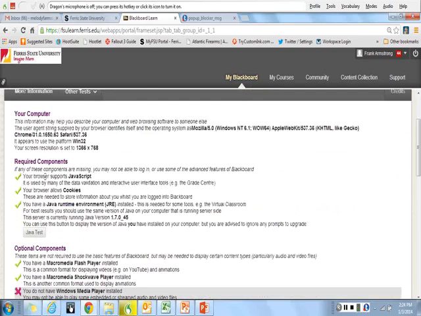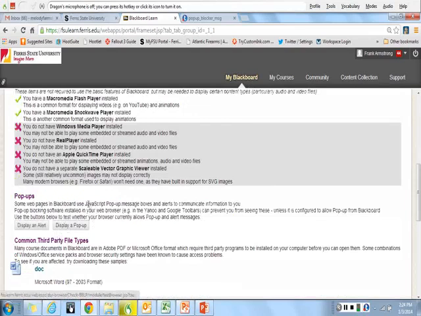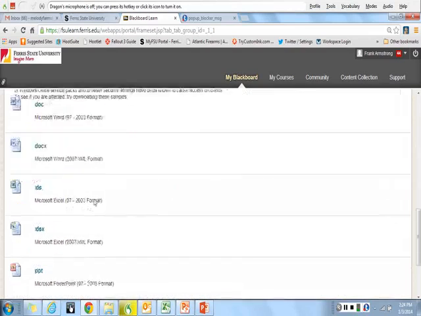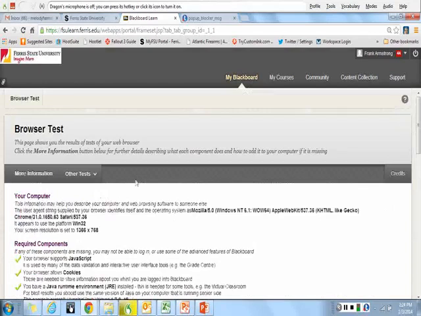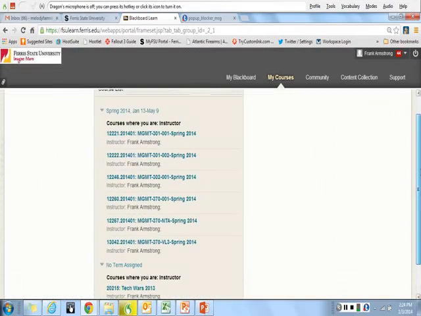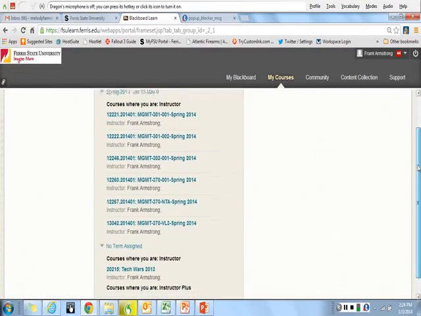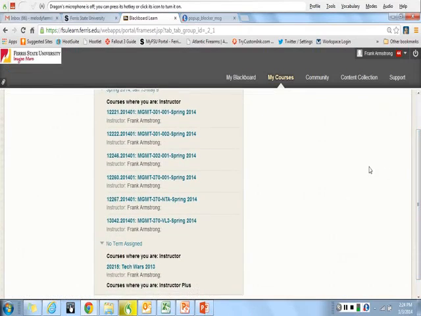The one thing that you should do is, when you get on Ferris Connect, if it opens up in My Courses, click on the My Blackboard. The reason why is, over here is a button called Test Your Browser. I really recommend you do that, because if you're missing a Java, or if you have a pop-up blocker, or you have anything that's going to cause you a problem with this course, it's going to show up and tell you right here. So I'm going to run that real quick, and we'll see what happens.